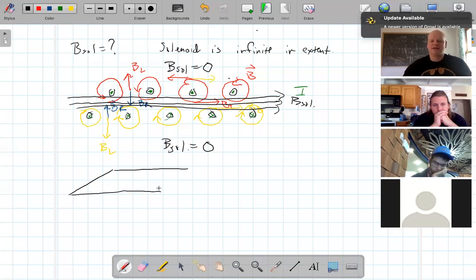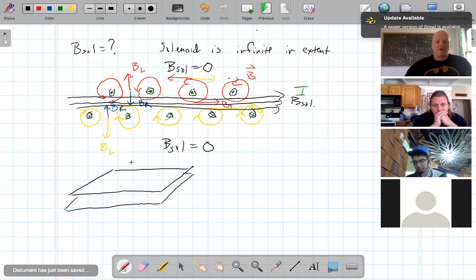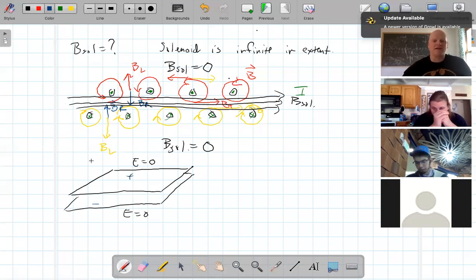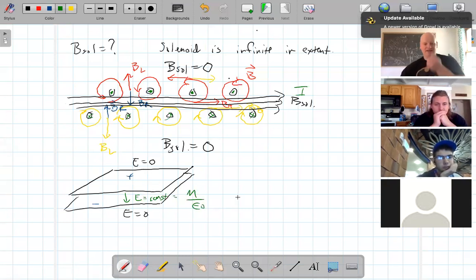Now, if you think about the parallel plate capacitor, this is exactly the same thing we found in a parallel plate capacitor. So if I had this, let's draw it. What we found here was that the electric field on the outside was equal to 0. And on the inside, if say this was the positive plate and this was the negative plate, then the electric field only pointed from the one plate to the other plate, and it was simply equal to a constant, where that constant was equal to eta divided by epsilon naught. So here, the electric field pointed perpendicular to the plates, only in one direction, and it was 0 on the outside. So my solenoid looks very similar to this.